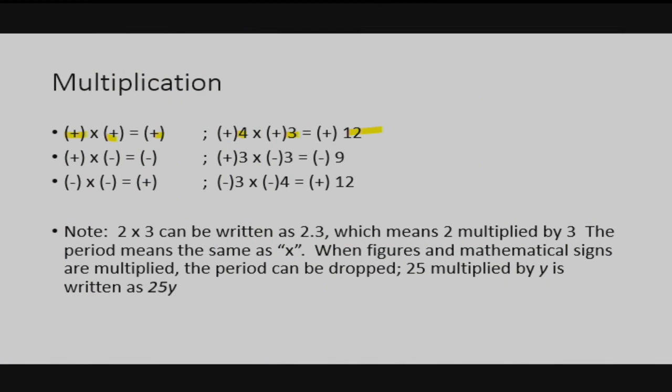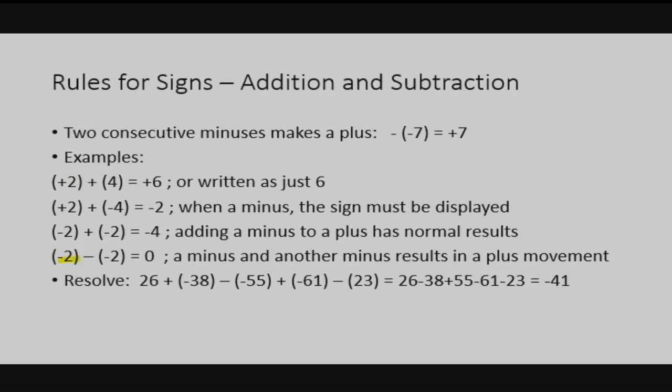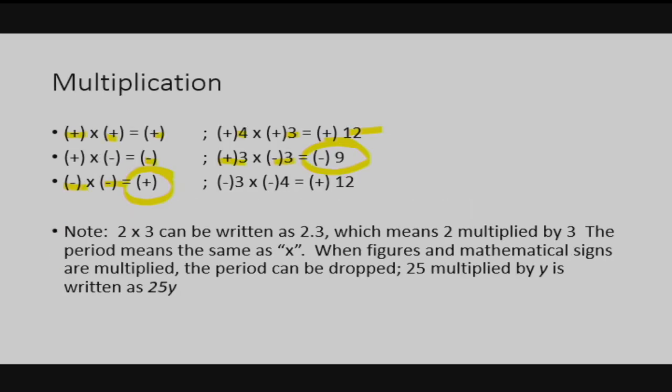Right, so a plus times a minus, well, gives a minus. A plus 3 times a minus 3, and can you see the rule is now pulled through constantly, gives us minus 9. But when we get a minus times a minus, we get a plus. If we got a minus and a minus, it means it's a plus. Same story, same results. Minus 3 times minus 4 becomes 12, but plus.